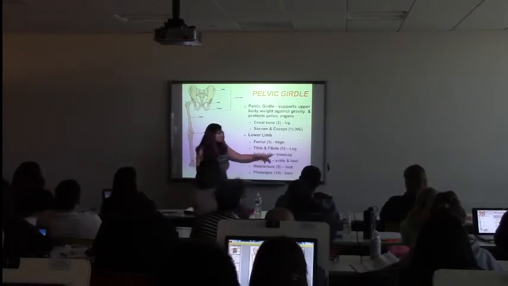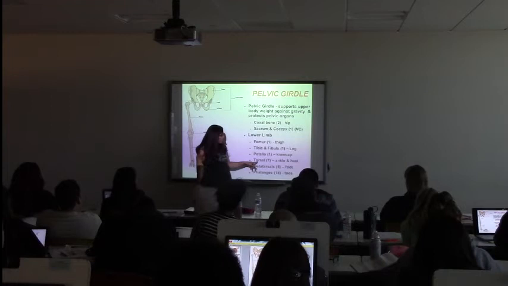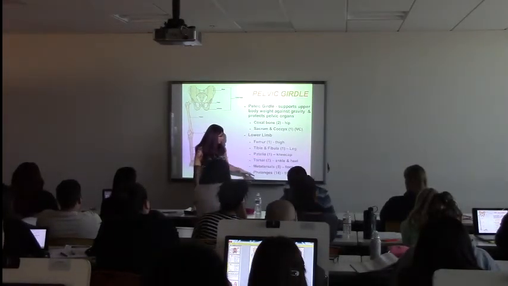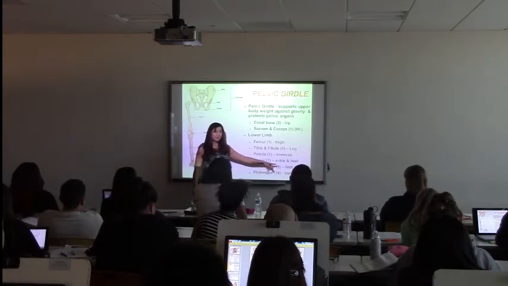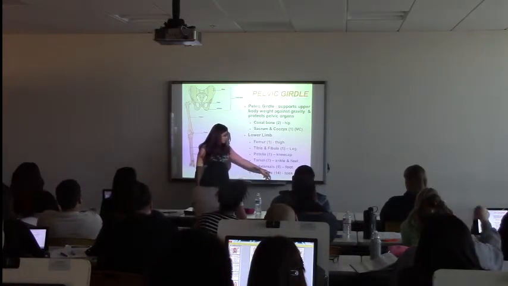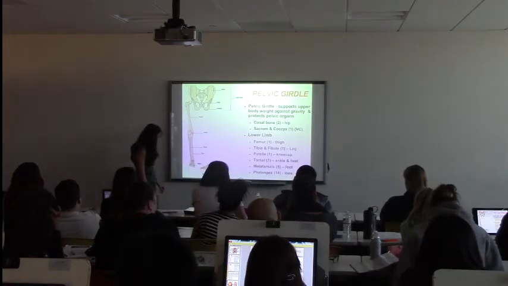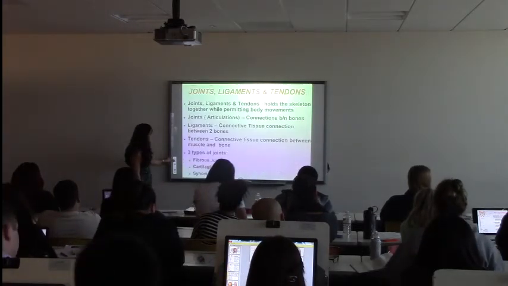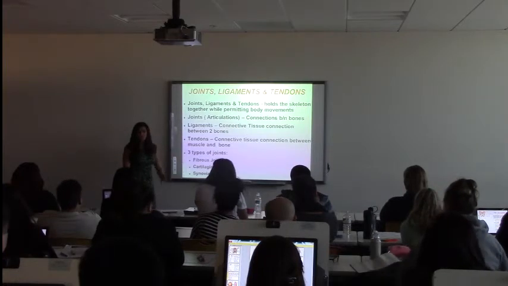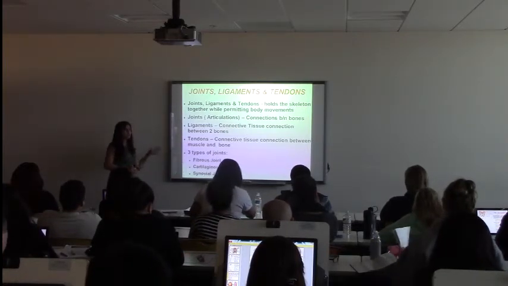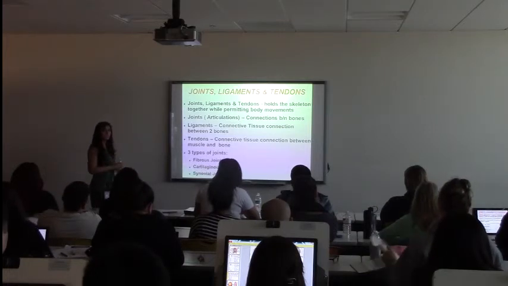Patella, there's only 1 patella, which makes up your kneecap. There are 7 tarsal bones, which make up your ankle and the heel. There are 5 metatarsals, which make up your foot, and there are 14 phalanges, which make up your toes. You guys already know all of this, I'm just going on with that.